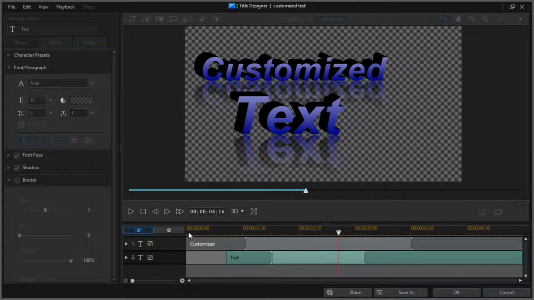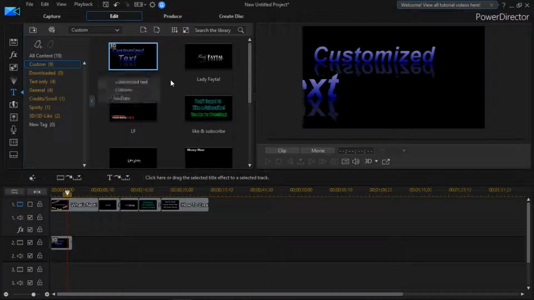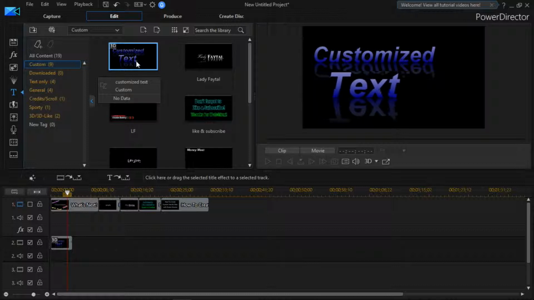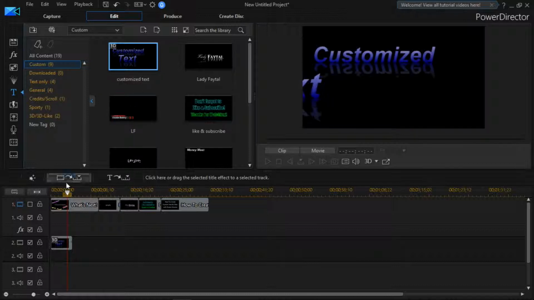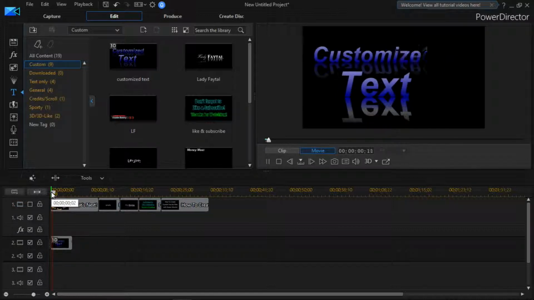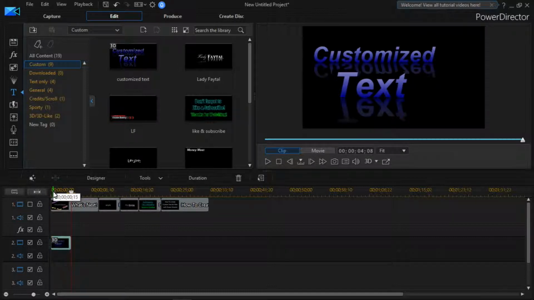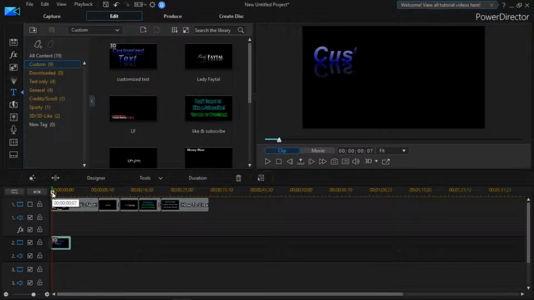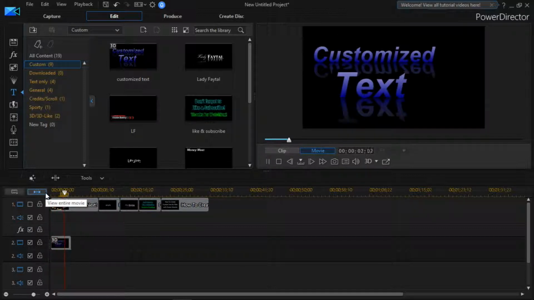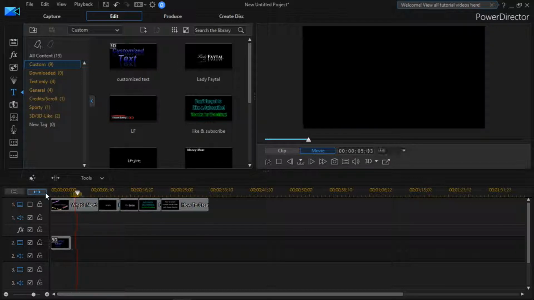Okay, that looks a little better. Drops in faster. So see, it still has that old one on there because I have not deleted it yet. So I'm going to go down here and click that, hit delete, and then I'm gonna drag the new one down here. It does not automatically change the text that you already put in the video, so you do have to delete the old one in the video and then bring down the new one that you did.